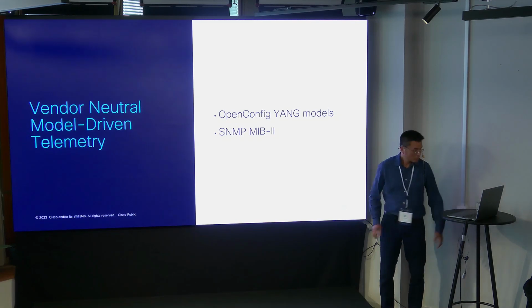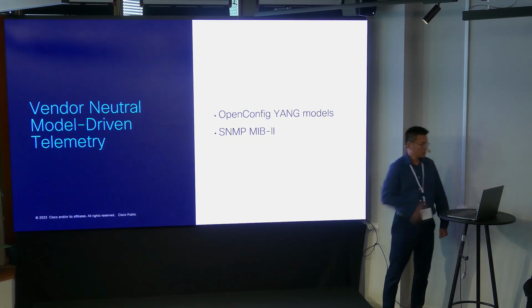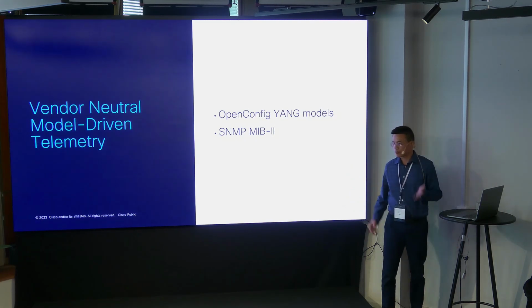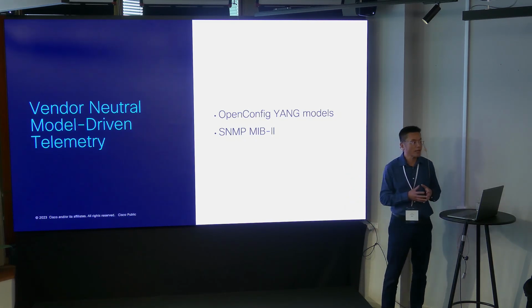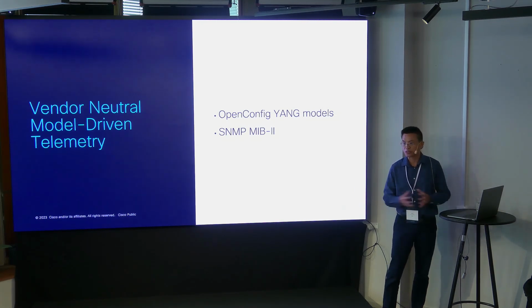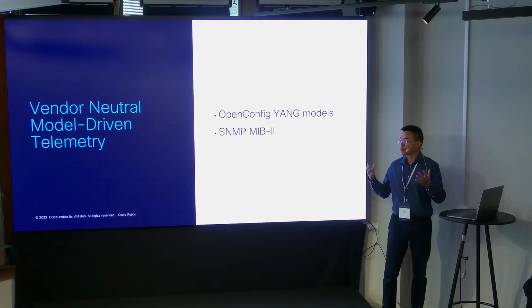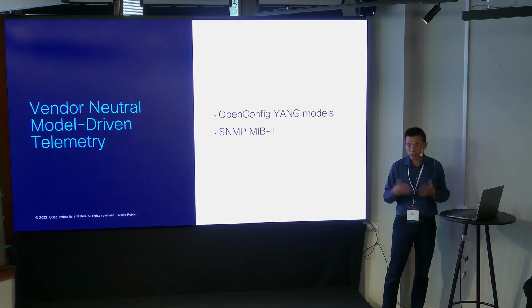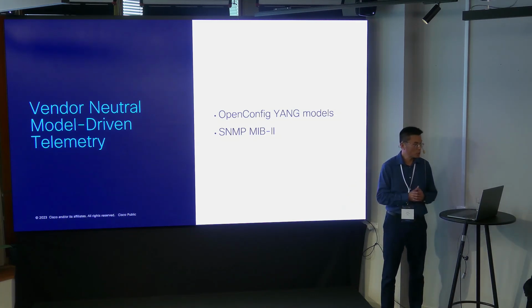Okay, I was looking at the following slide. Vendor-neutral model-driven telemetry. It's very important that data that are being gathered should be able to be easily consumed by network management systems. So we want to make sure that the first set of models that should be supported by a gNMI telemetry client should be vendor neutral.